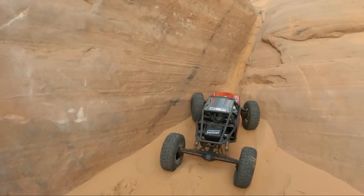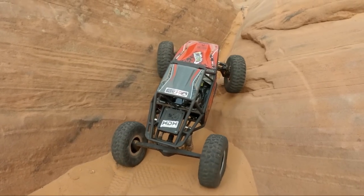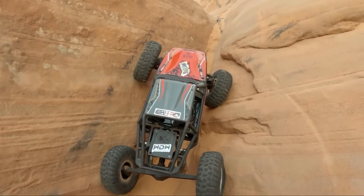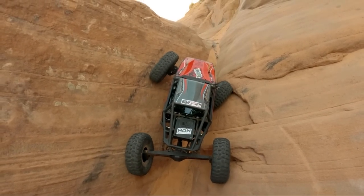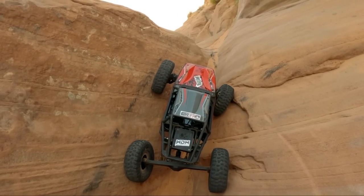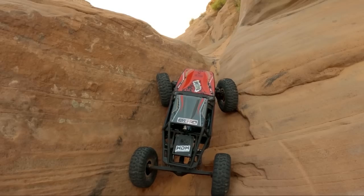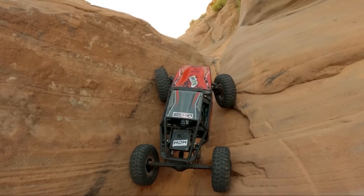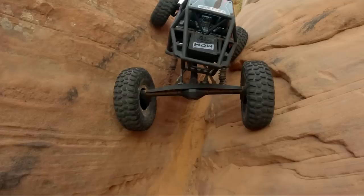Now, this car in particular is not like some ultimate crazy build. This one's still got the Axial Capra transmission in it. It's got the Axial Capra dig in there as well, so we're gonna see if we can make that work later on. But I mean, it's got some brass portal covers. It's got a little bit of overdrive, nothing wild, I think like the 12% range. It does have a Hobbywing AXE brushless system in there. Man, I always want to call those a Fusion now because I've got so many Fusions.